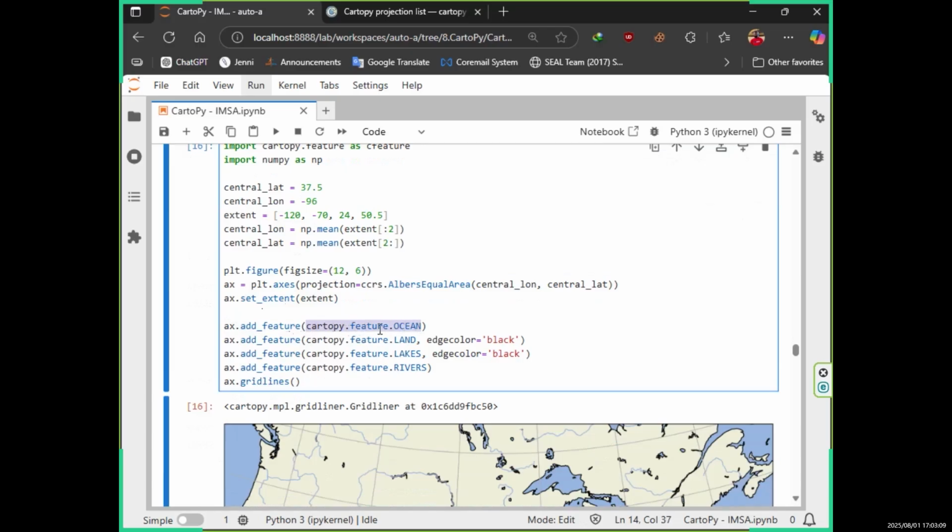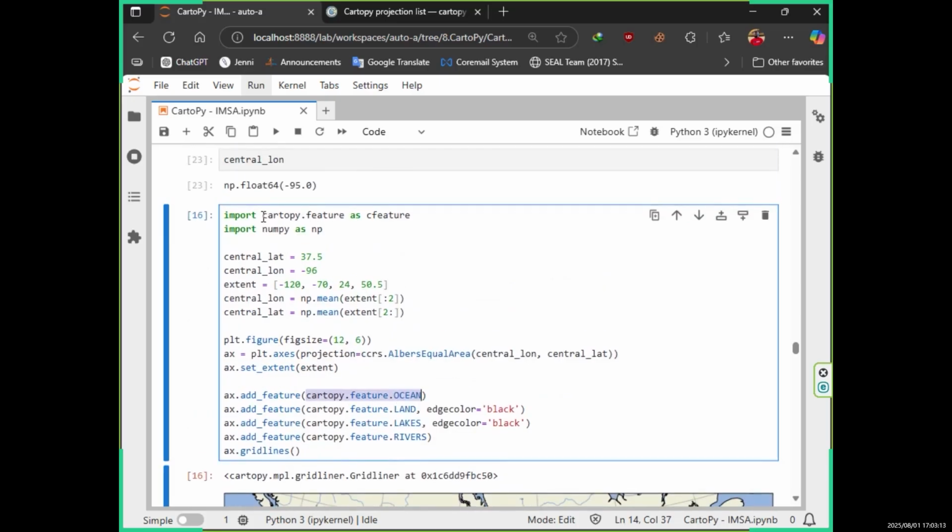From CartoPy features, we can call oceans. If we load CartoPy features like CF features, we can directly call CF features, because we already imported this in here. So either we can type the entire thing, or we can call CF features dot ocean. So now the ocean layer should be added into the map.